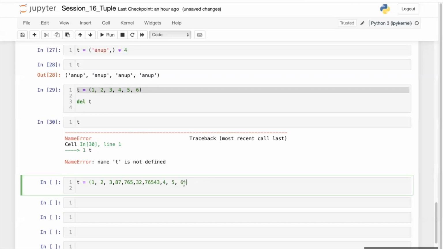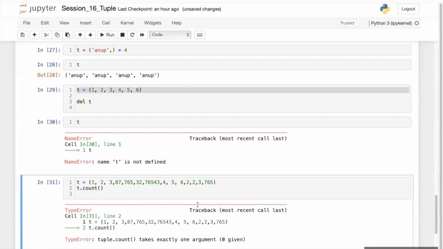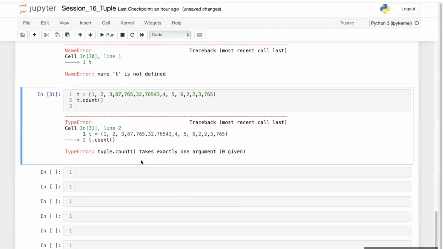So let's say here repeat 2, 2, 3, 665. Now let's take t dot count. So let's see what I am getting. I am getting this error.